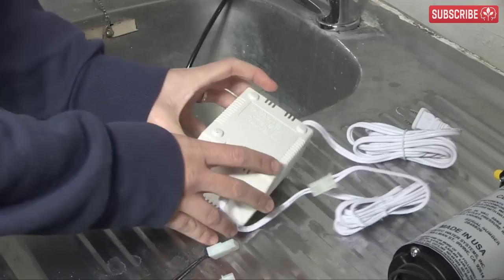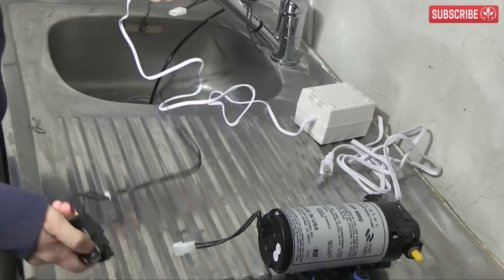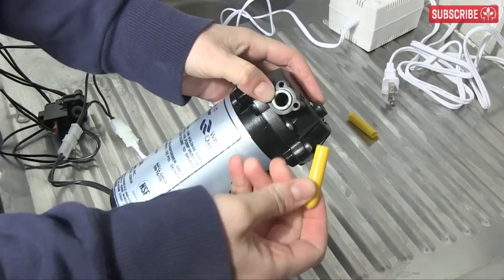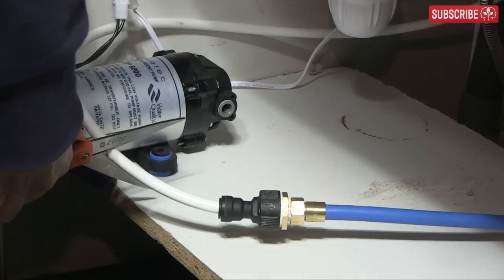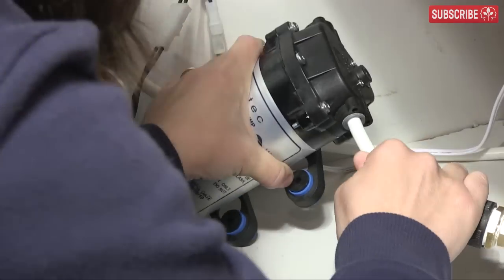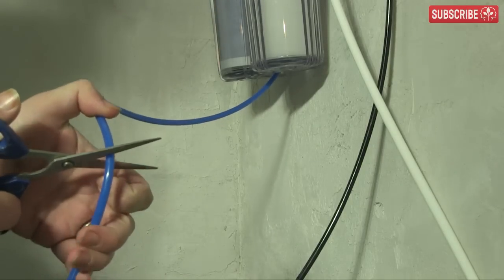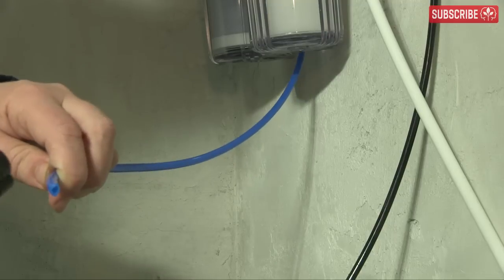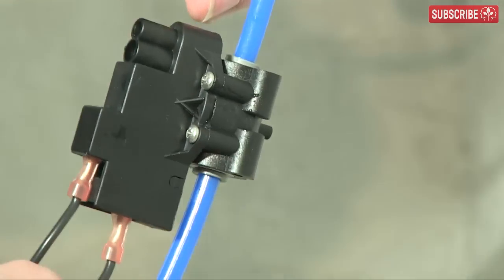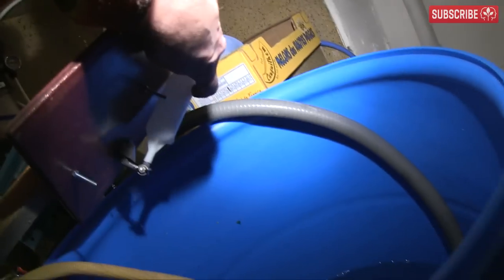Booster pumps are sold separately. They come with a power pack and a pressure switch, so bear in mind that you'll need an electrical socket nearby. Connect the power box to the pressure switch and the pressure switch to the pump. Remove the socket covers on the pump — note that the arrow indicates the water flow direction: input here, output here. Shut off the mains water supply, cut the white main water supply pipe, and connect the pump inline. Position the booster pump carefully, avoiding any kinks or sharp bends in the water supply pipe. Finally, cut your blue tubing and attach it so that it flows through the pressure switch — it doesn't matter which way the water flows through the switch, pressure is pressure. Attach a float valve at the end of the blue tubing so that when it cuts off, the resulting back pressure will cause the pressure switch to shut off the booster pump too.